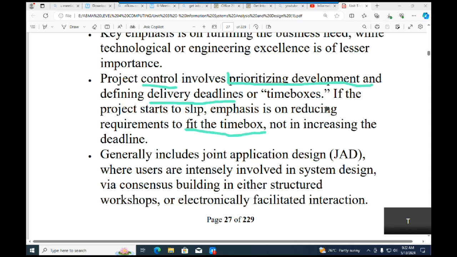If it was supposed to take 2 weeks and now we realize that it might take 3 weeks, we are not going to increase our deadline to 3 weeks, but we are going to reduce the requirements of the project, because our main priority is on the deadlines or the time boxes. So we are not going to increase the deadline, we are going to reduce the requirements.